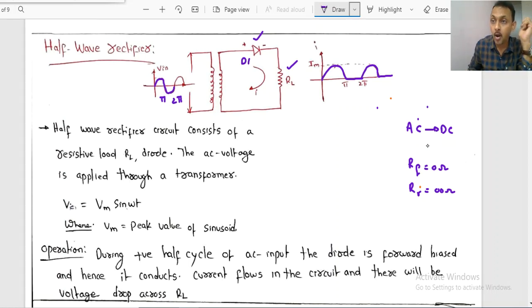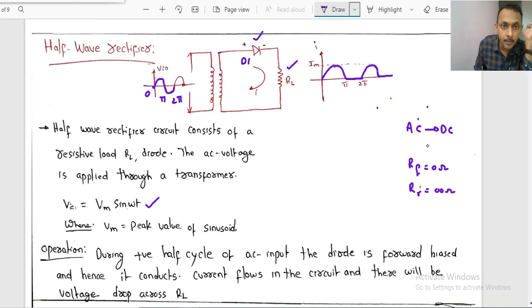Now out of this waveform, what will be the DC component that is to be calculated? Don't think that this entire current Im is a DC value. Out of this value, we are supposed to calculate the DC value. For that sake, we need the mathematical representation of the input waveform, which is sinusoidal in nature here. The mathematical form of a sinusoidal waveform is v(t) equals Vm sin(omega t plus phi). Here in this context, phi is equal to 0. The waveform starts at its origin. Phi equal to 0, so v equals Vm sin omega t.